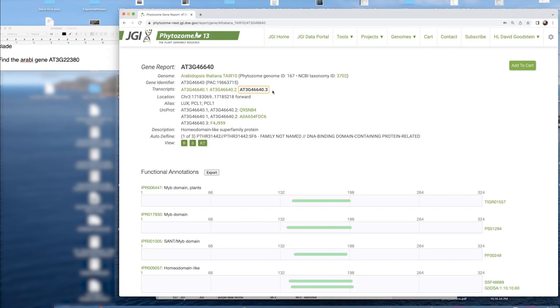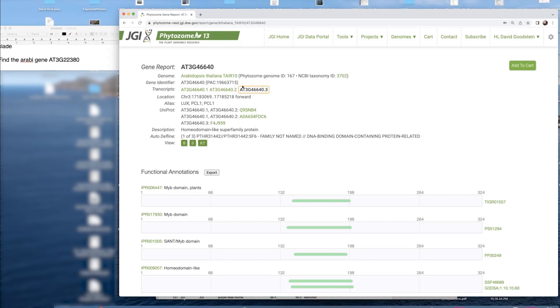That could be set by whoever is working with that genome. It can be based on which is the longest coding sequence transcript at that locus. It can be the one that's expressed at the highest level over a particular set of conditions. It could be the locus that was first explored in the lab with mutants. So don't be surprised if sometimes, like in this case, the primary transcript has a 0.3 suffix as opposed to a 0.1 suffix.